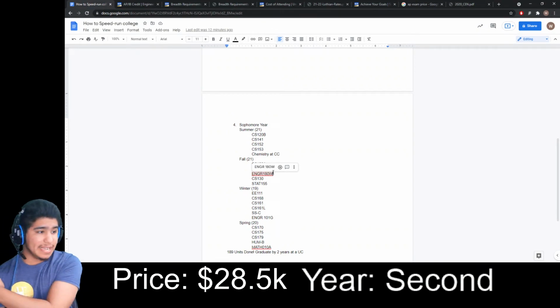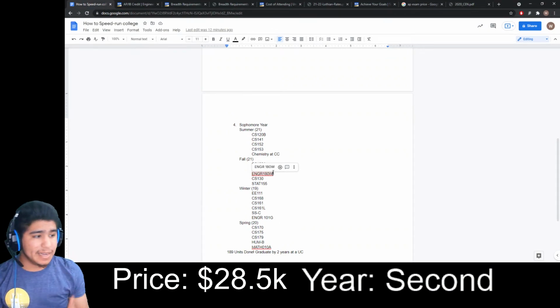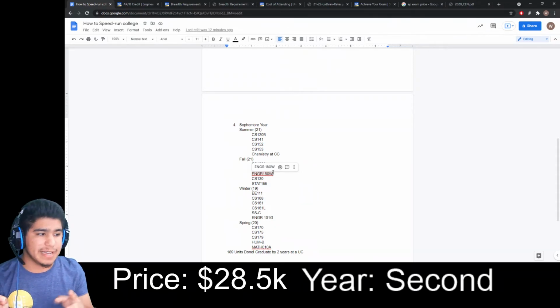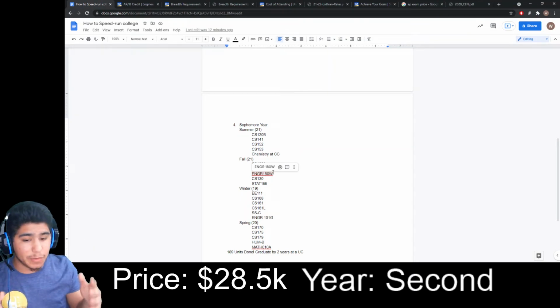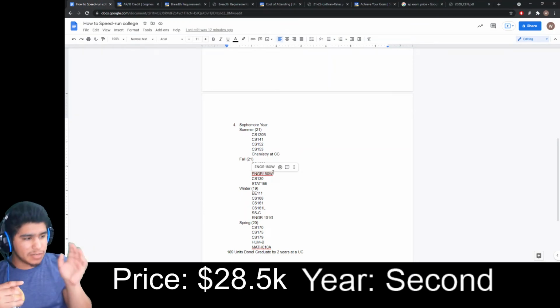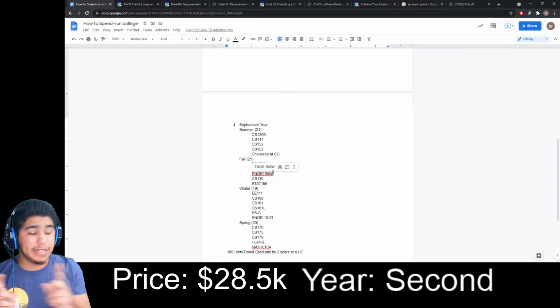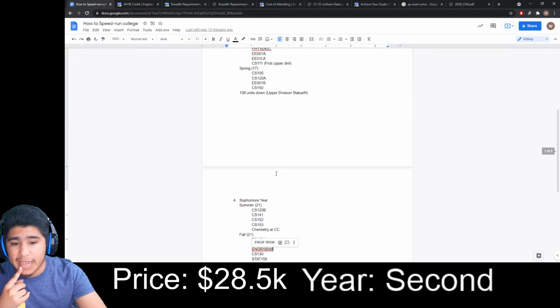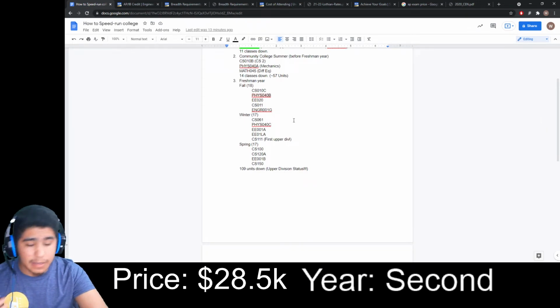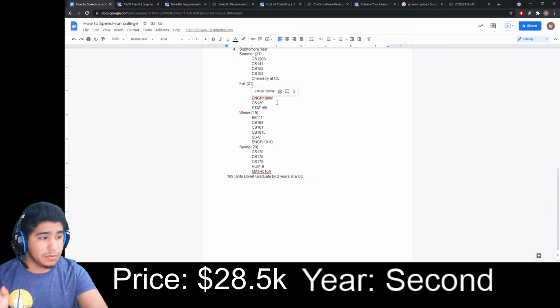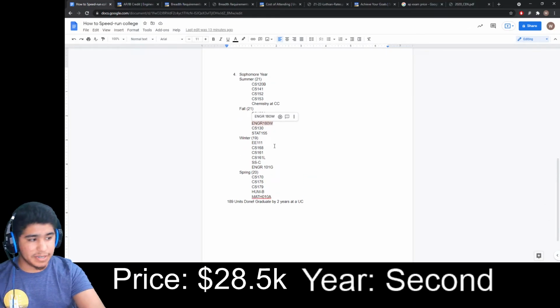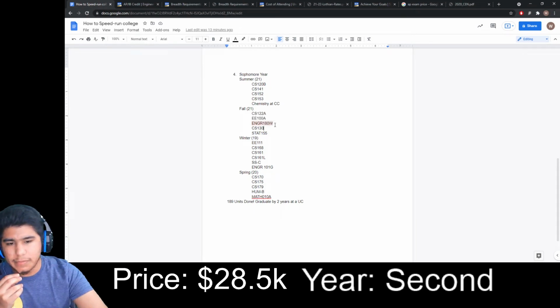However, you could take English 1C, but you still have to take Engineering 180W because it's still a requirement, so might as well, instead of taking English 1C, just take Engineering 180W instead, and that covers a major requirement that you need and also the Gen Ed. So you need to be upper division for this, and by now you definitely are. Not all upper division classes require this, however, Engineering 180W does. So you have to have junior senior status. By now we're almost seniors, so we're definitely having upper division status.